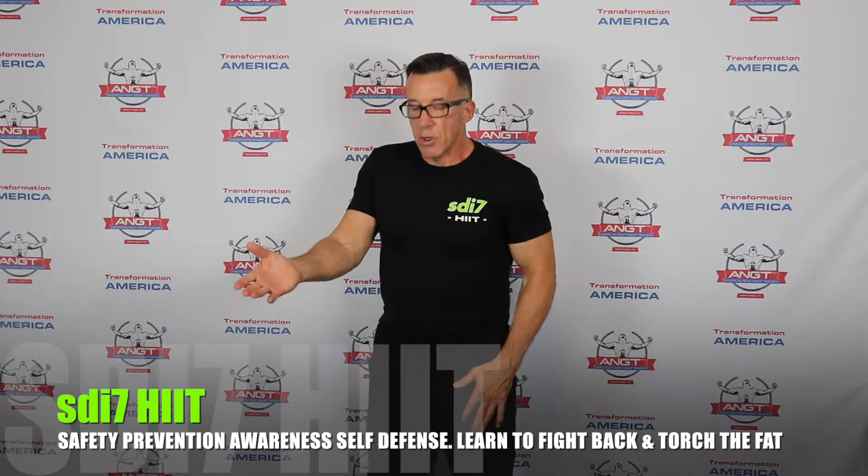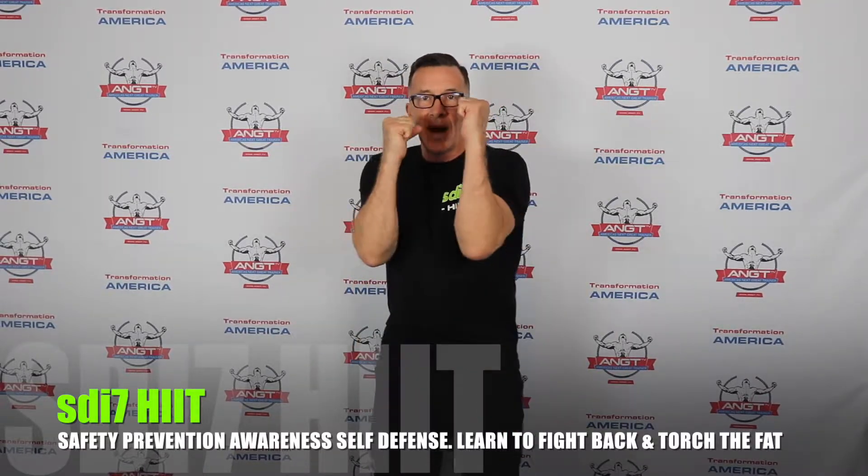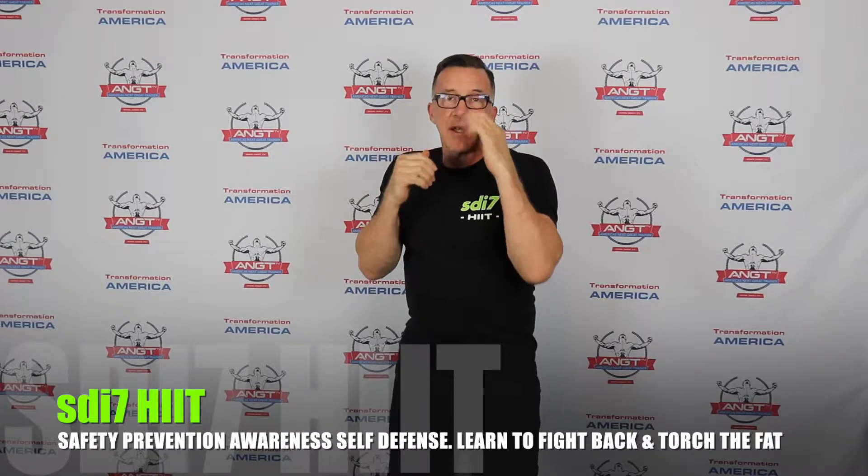Those are your basic real street techniques — extremely effective. Now I'm going to move on to the boxing skills. Once you're comfortable with that, many people go to boxing or kickboxing cardio classes. I'll take a few minutes to go over the punches. In boxing, punch combinations are numbered. Here we are in a boxer stance: hands up, front foot slightly pointed forward, elbows in tight.